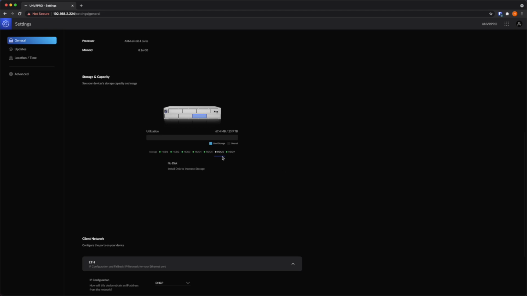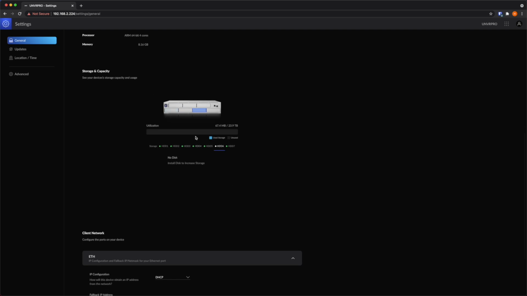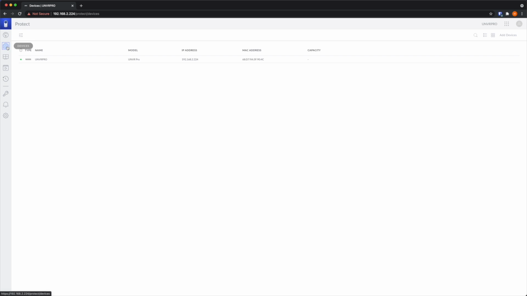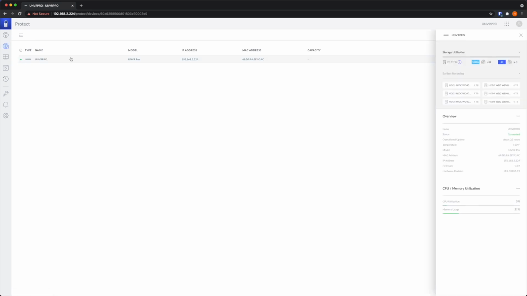Okay, finally, after about 2 minutes, the global settings here is showing one bay is missing disk, but it doesn't say it's critical issue. Let's see what's the current storage I have. It's still showing green here and everything looks good. Okay, so maybe that's Ubiquiti's way to deal with one missing drive.